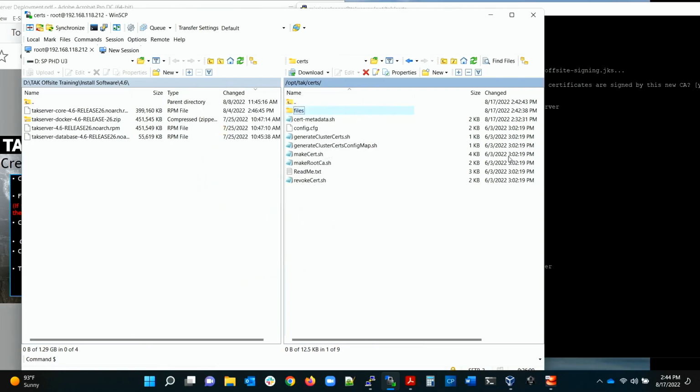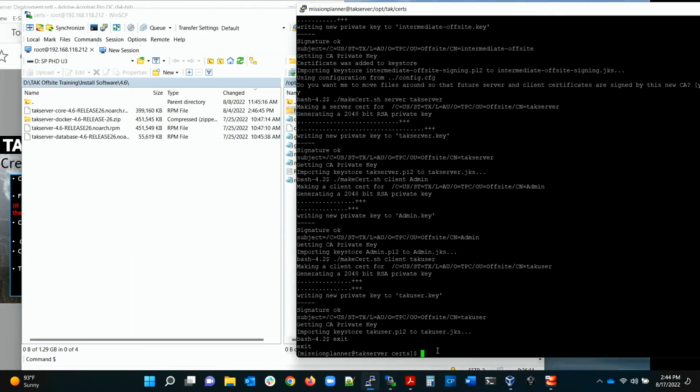Or you can do it in the command line with a change ownership, chown TAC, and then a star, saying I want all those files inside that folder changed. So there's multiple ways you can do that.